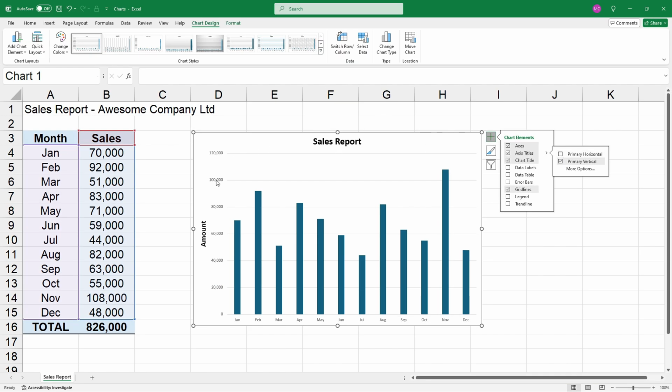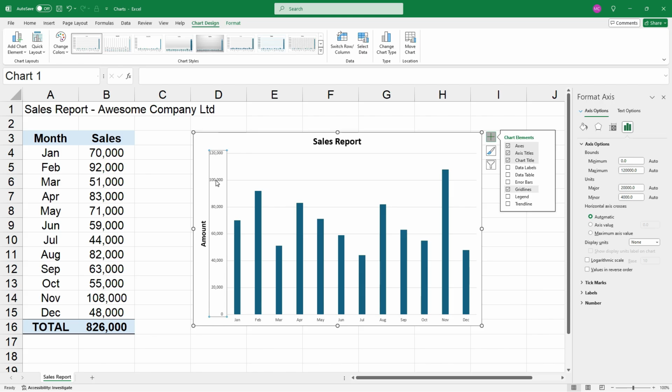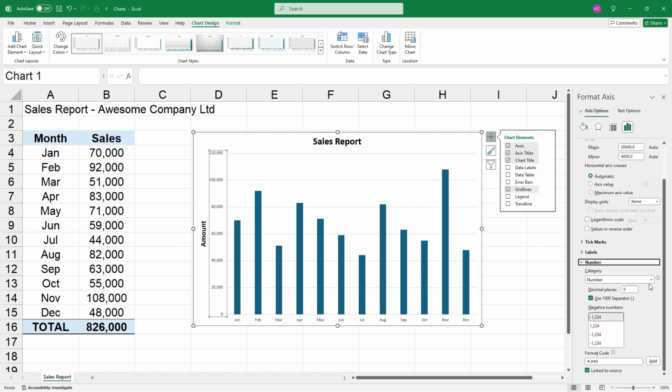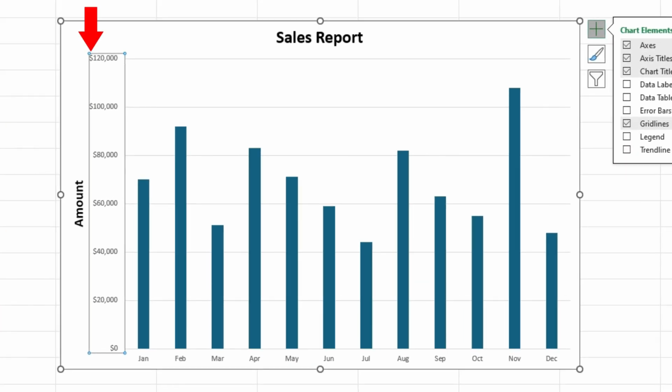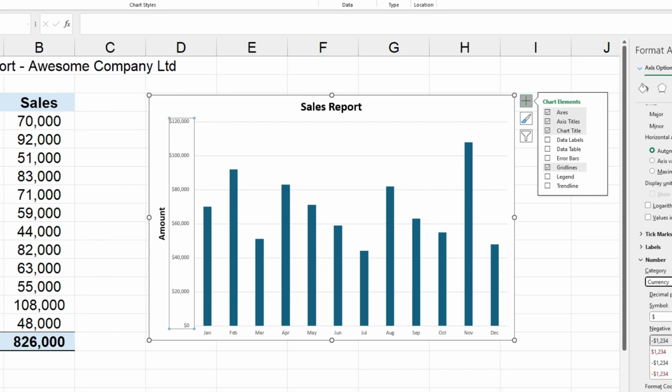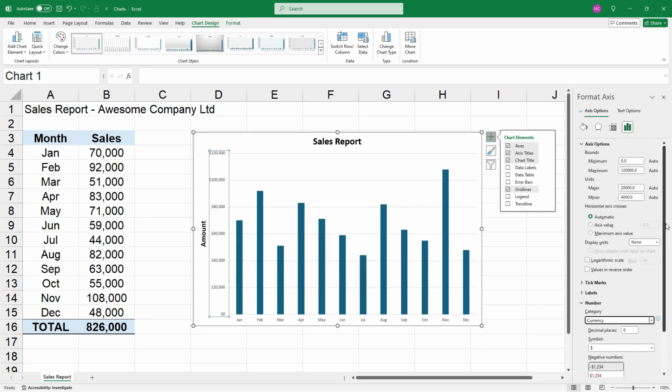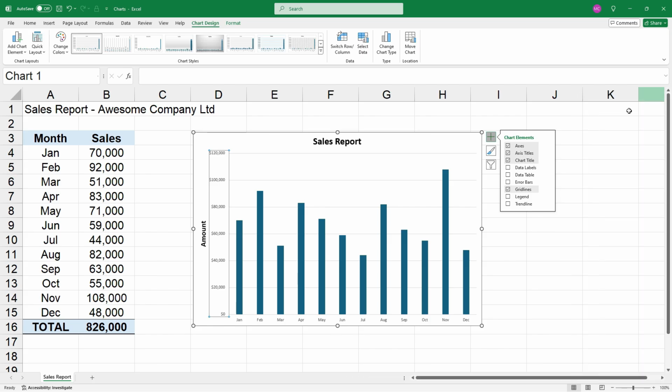Okay, another thing we might want to do is just make it clear that this is dollar amounts. So if I just double click on these axis labels, this box pops out on the right here, and we can come over to the panel and go to the number section, and we'll just choose currency. And now you can see the dollar signs have appeared. So that makes it more clear to the readers that it's dollars. And as you can see over here, there's lots and lots of different options that you can choose from if there's some other way you need to style your axis labels.